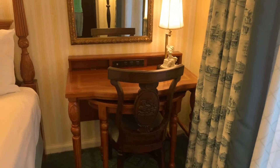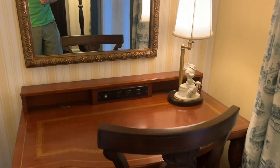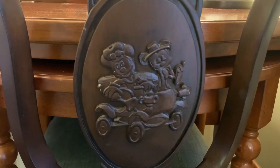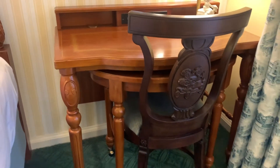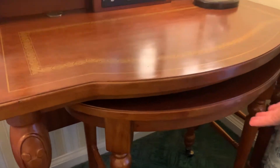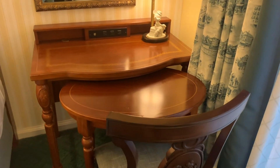On the opposite side of the room by the bed we have the desk, which has a couple of USB outlets built in — two USBs and some wall outlets as well. There's a Minnie Mouse lamp on the desk. On the back of the chair there's another not-so-hidden Mickey and Minnie carved in, riding in an old car — really cute. On the legs of the desk you'll also find a couple of hidden Mickeys, so they're just all over this room. Under the desk they have a second table on wheels so you can roll it around — if you're going to have food in the room, which is very likely since you're club level, you can wheel it over by the couch or bed.